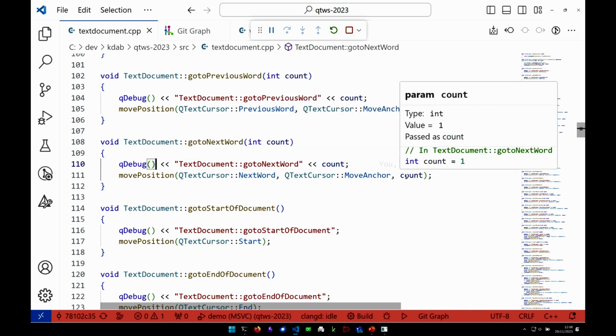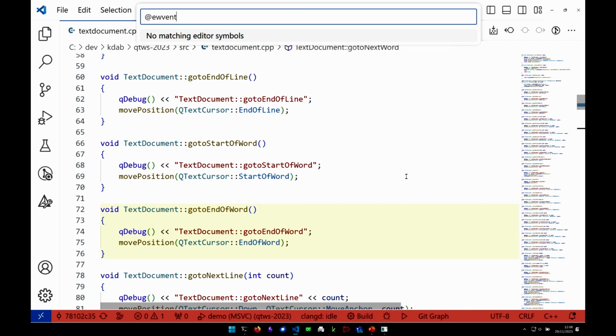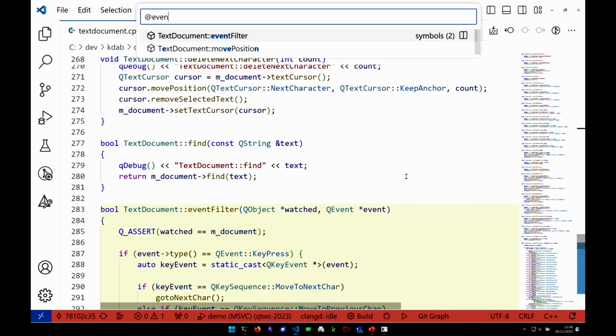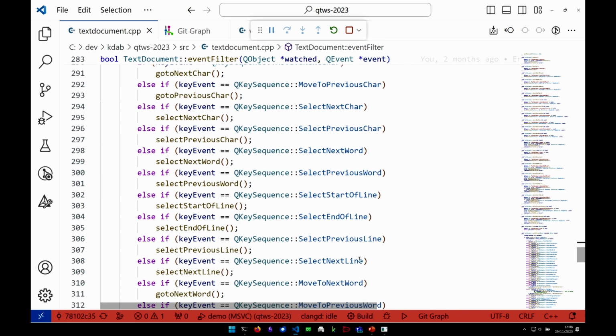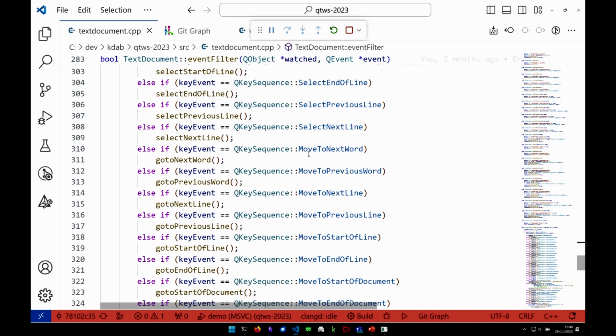And to do that, I'm just re-implementing the event filter. And if you look at move to next word, I'm going through my go to next word method. So that's my code preparation, making sure that whatever the user is doing, it's going to use the same code path as my script.